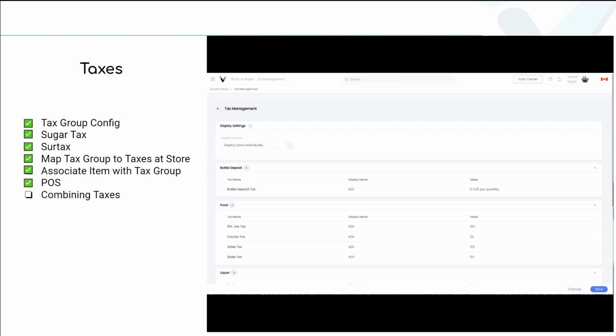One last thing we're going to demonstrate is how to combine taxes. Most of the time, even though there may be a state, local, and county tax, on the receipt they just wanted to say tax. To do this in the tax management of the store, you can specify which taxes to combine. Here we are going to combine sales, county, and sales tax just to read tax.